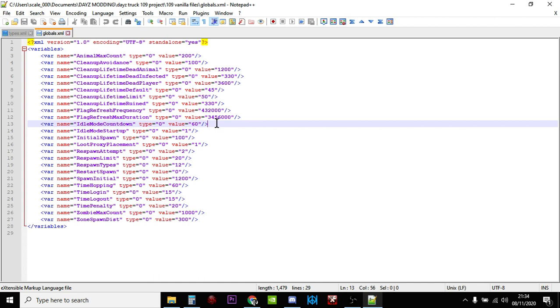But the one I would probably play around with and change if you want to is the idle mode countdown. So at the moment, what happens is 60 seconds after the last player has left, that's when the server sort of goes to sleep, if you like. So you might want to change it, instead of 1 minute, to 2 hours. Or you might want to change it to 8 hours. You know, you might want to change it to 24 hours. So actually the server keeps churning away for a day. If nobody else comes back, then fair enough, the server can go to sleep and it can stop spawning stuff.